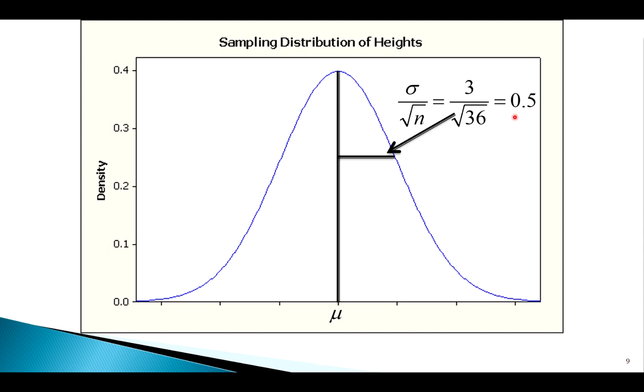That gives us a standard error of 0.5. Now the question is, that value of x bar that I just observed, where exactly does it fall in that distribution? Because we don't know what mu is. So x bar of 68.5 could have been a little bit less than mu, could have been a little more, a lot less, a lot more. Point is, we know what the distribution theoretically should look like, but since we don't know mu, we don't know exactly where our observed value falls on this distribution.